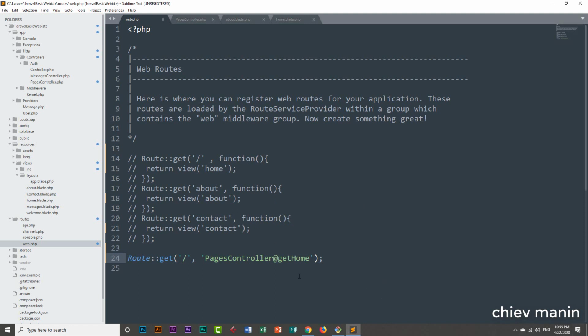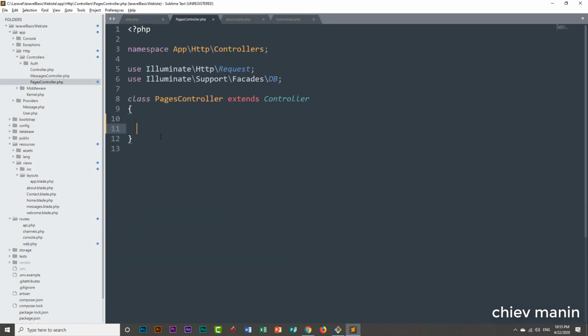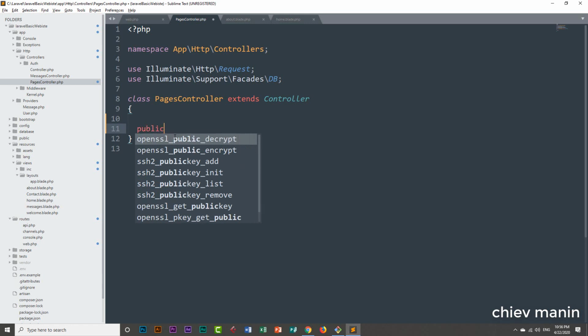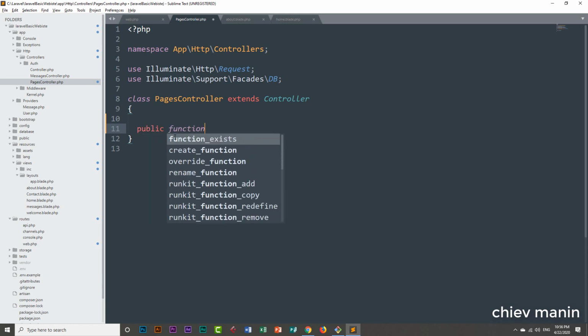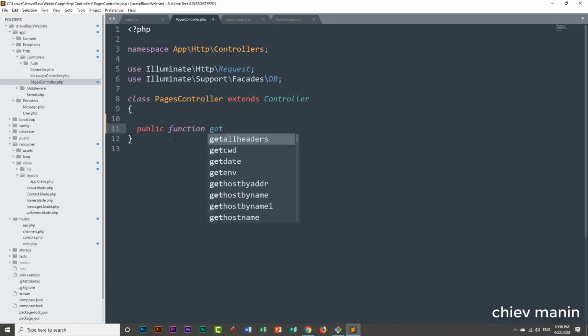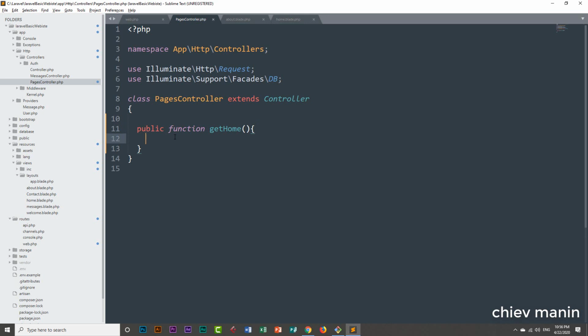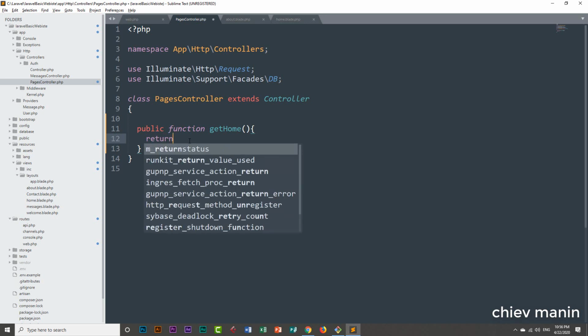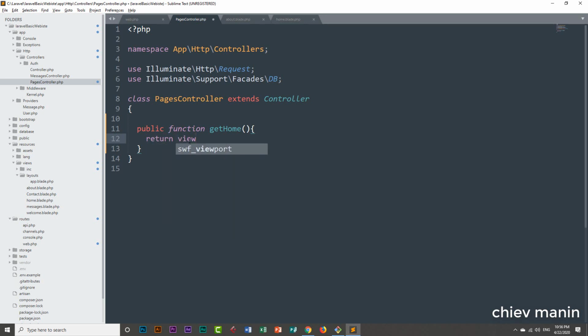So I must create the function: public function getHome, and then I return view home.